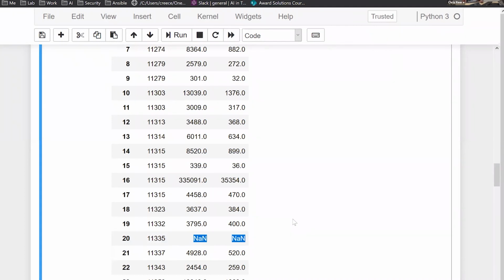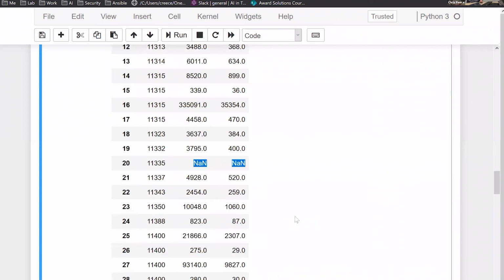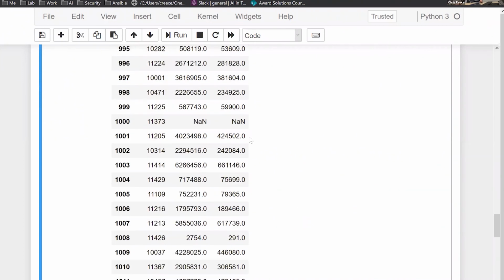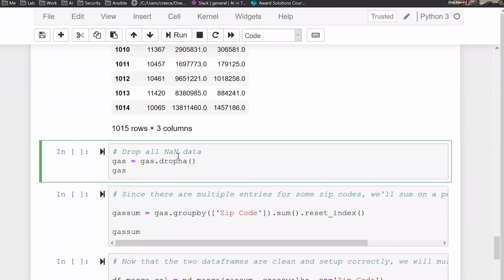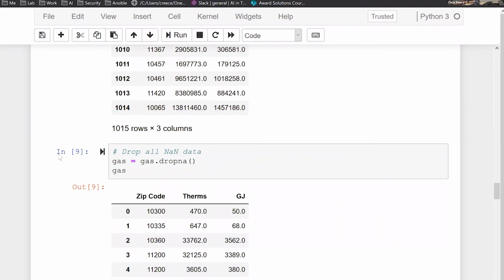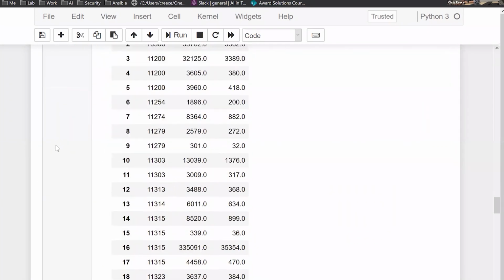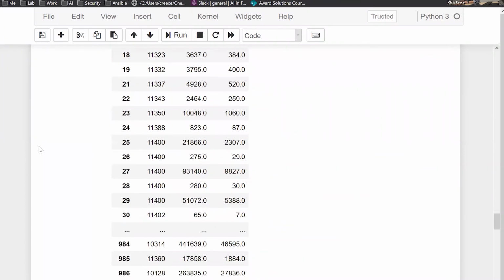Now, there's a couple of ways I can do it, as we've talked about. What I'm going to choose to do is just delete every row from this file that does not have any data. See, there's other examples here. And so I'm going to use a very simple Python command called dropna. And so now you can see there are no NAs left.